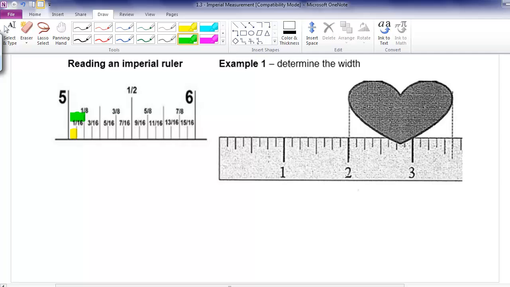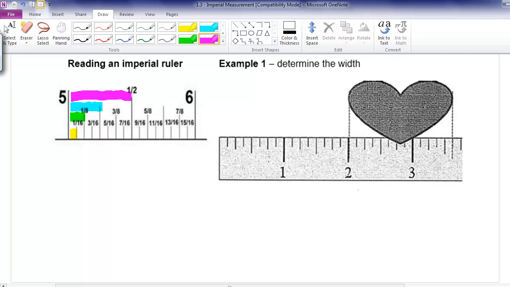Most rulers, though, probably only go down to eighths. If you look at the one you have, or one around class, it's probably an eighths. So there are 8 of those divisions. From here to here is a quarter. If we counted the number of those, there'd be 4, and finally a half. So again, when using an imperial ruler, you really have to be careful about the units.